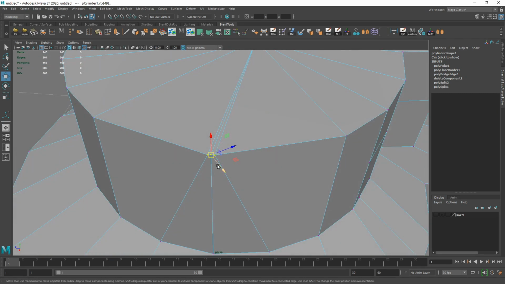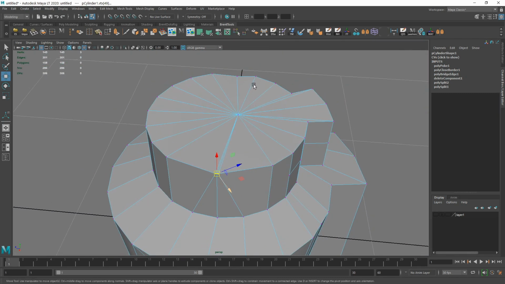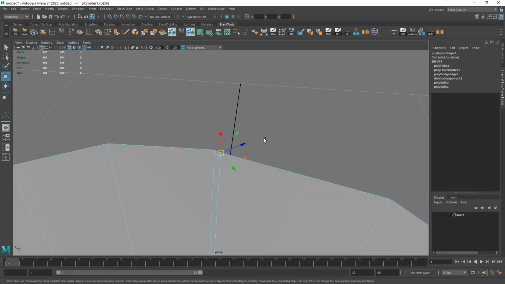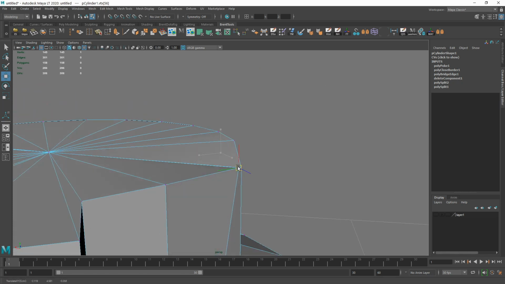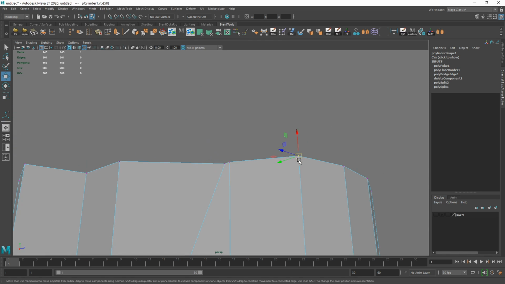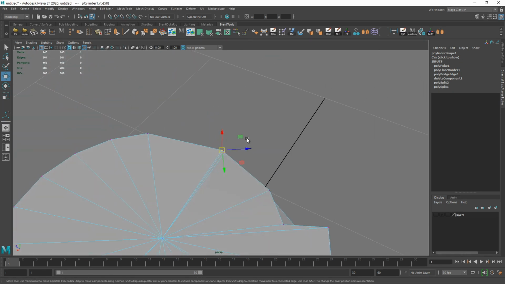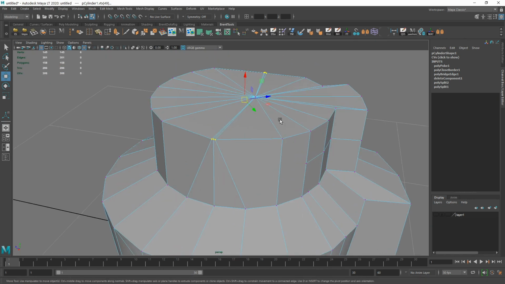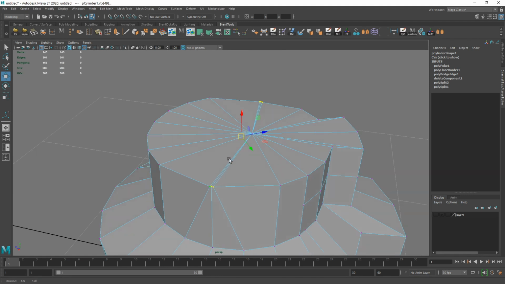You could do merge to center, but merge to center is not going to work if, let me give you a better example. It's these and over here, these ones too, right? We'll just bring them all close to each other. If we did merge to center, it would average them out and put them in the middle there. We don't want that. We want these to collapse and these to collapse.